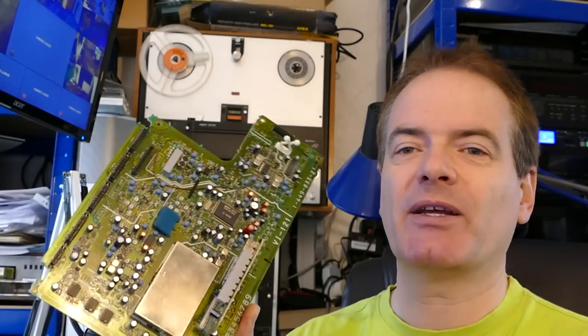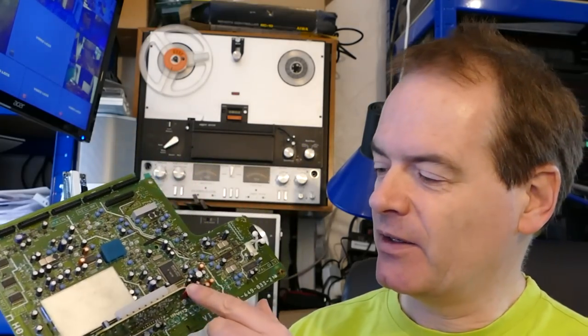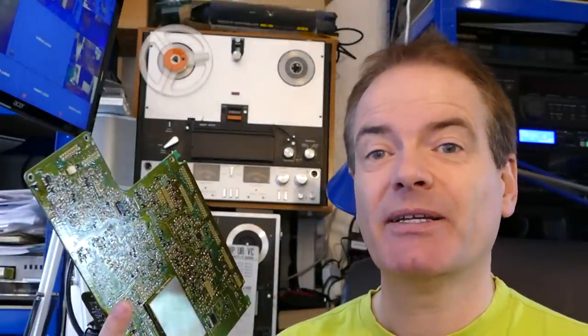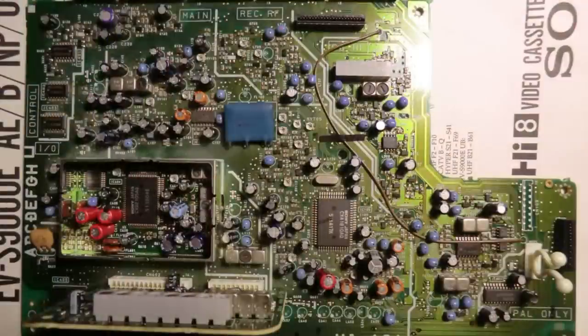Expecting things to be much better, I was horrified to find no video output at all with this recapped board in place. You can see here many of these capacitors have been changed, including ones inside this can here. So I've broken something. We're not doing very well here. I have another machine with an audio fault, so I borrowed the VI121 board from that and fitted it into the machine I'm repairing. Let's have a look at the picture now.